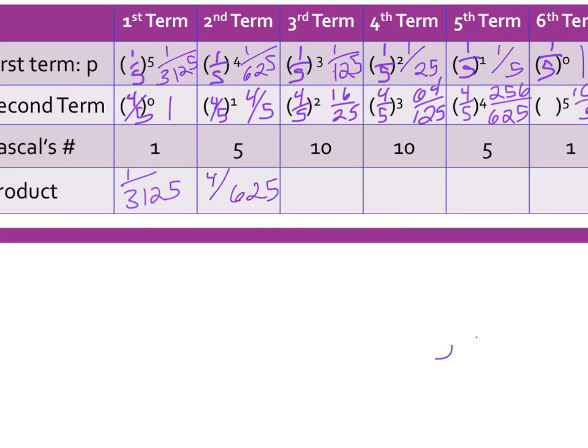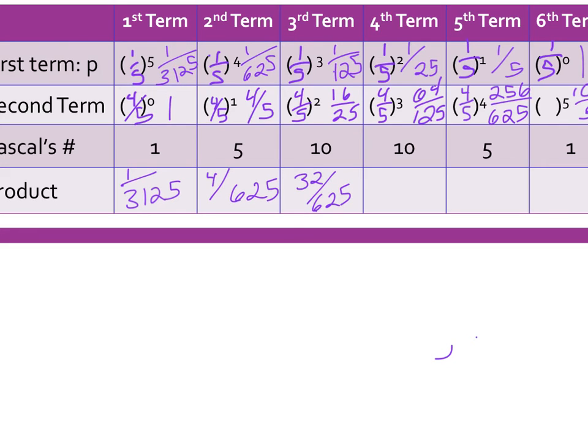All right, here, let's see. 10 times 25, 125 times 25, but I lose one of the 5s, so 625 again. 16 and 2 is 32. So I get 32 over 625.